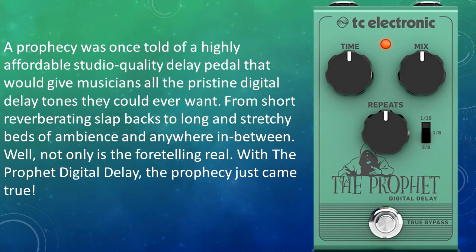A prophecy was once told of a highly affordable studio-quality delay pedal that would give musicians all the pristine digital delay tones they could ever want. From short reverberating slapbacks to long and stretchy beds of ambience, and anywhere in between. Well, not only is the foretelling real, with the Prophet digital delay, the prophecy just came true.